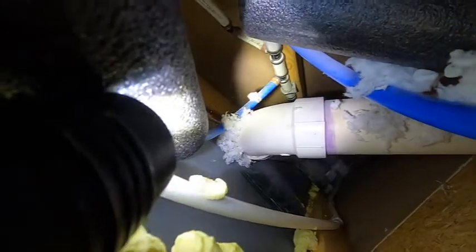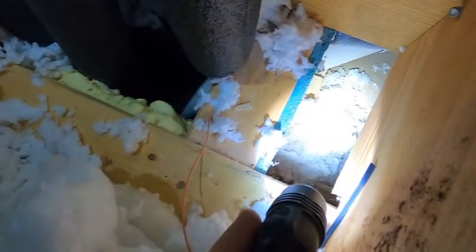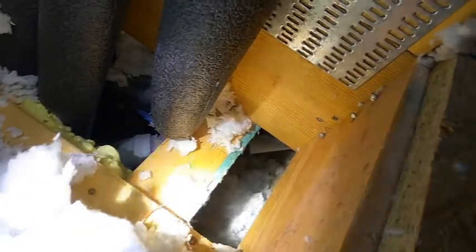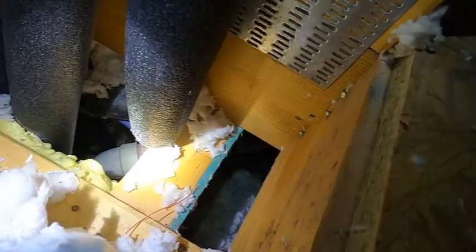No insulation. We're seeing the first floor interior walls here — I believe that's a laundry room wall and the back side of a bathroom wall — where we can see this drywall is uninsulated. All this attic air is passing right in there. Further, on this side of the wall, it's wide open. We can see that basically that entire joist cavity, which is a ceiling for the first floor finished rooms below, is completely uninsulated. All the air from the attic is going to pass right through here and fill that cavity, leading to significant energy loss.